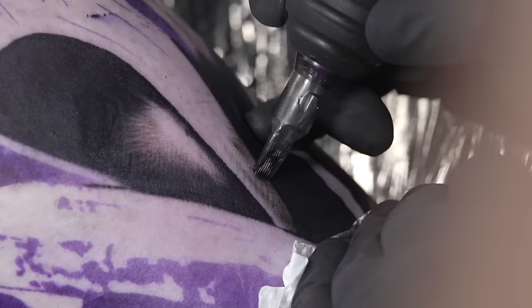I am using the Eternal World Famous inks. Again, all World Famous inks are great. Highly recommend if you're a beginner. This ink set might be a little bit too dark for you, but if you want to try the 6 gray wash, there's a set of 6, which I highly recommend as well. It comes with an ink solution where you can break down the inks as well, which is again a very cool ink set, which a lot of my friends still use to this day. And it heals super clean, super pearly, opaque looking. And yeah, give it a go.